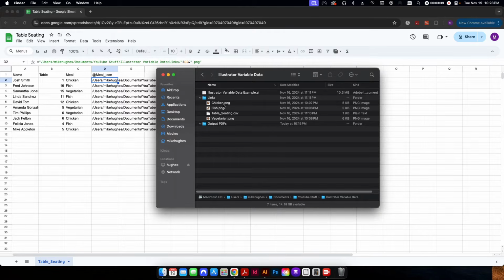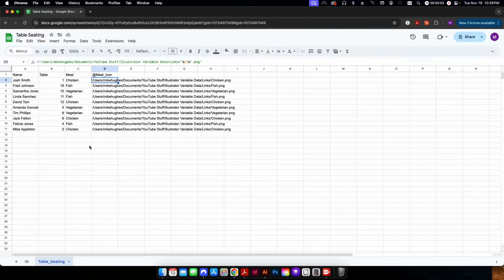So obviously I have my chicken icon is going to be chicken PNG, which is associated with the chicken meal. So everything here is spelled exactly the same as fish and same as vegetarian.